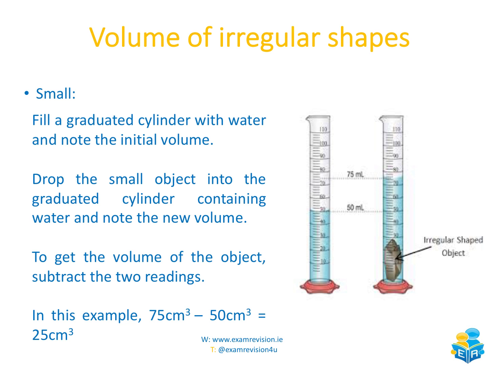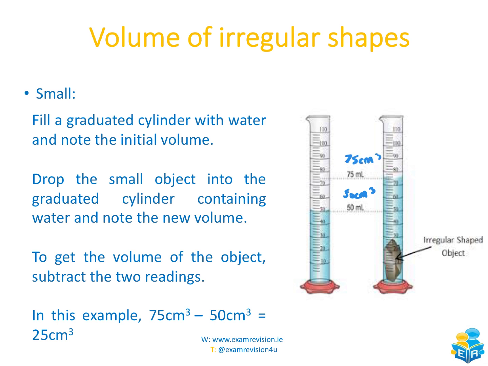Now for the volume of irregular shapes, it's a little bit different. If you have a small irregular shape, let's say for example a small stone, one way you can do this is to get a graduated cylinder and fill the water level up to a certain amount. So let's say for example 50 milliliters or 50 centimeters cubed. Generally we would write volume as 50 centimeters cubed.